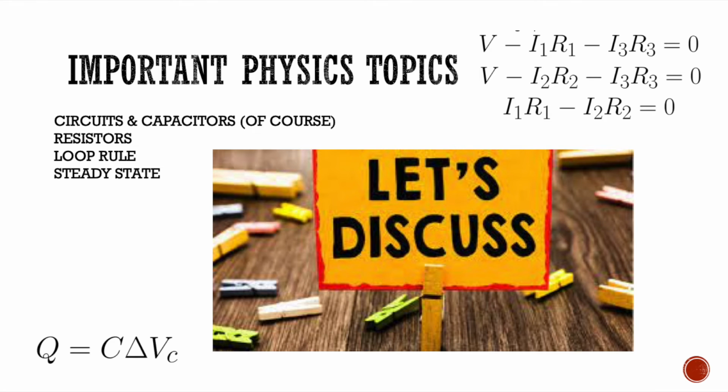Back to the more specific topics, let me discuss the loop rule. In any closed circuit, which is what we're focusing on today, the sum of all potential differences created within the circuit must sum to zero. Similar to how we sum all electric fields and magnetic fields by superposition, the potential difference of each of the sections of the circuit can be calculated individually, and then we will sum them to zero, which is helpful in terms of solving other problems.